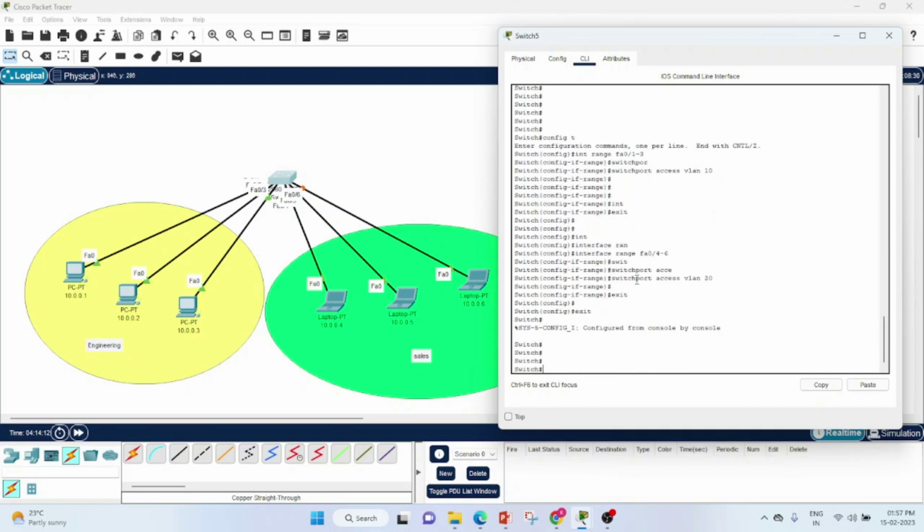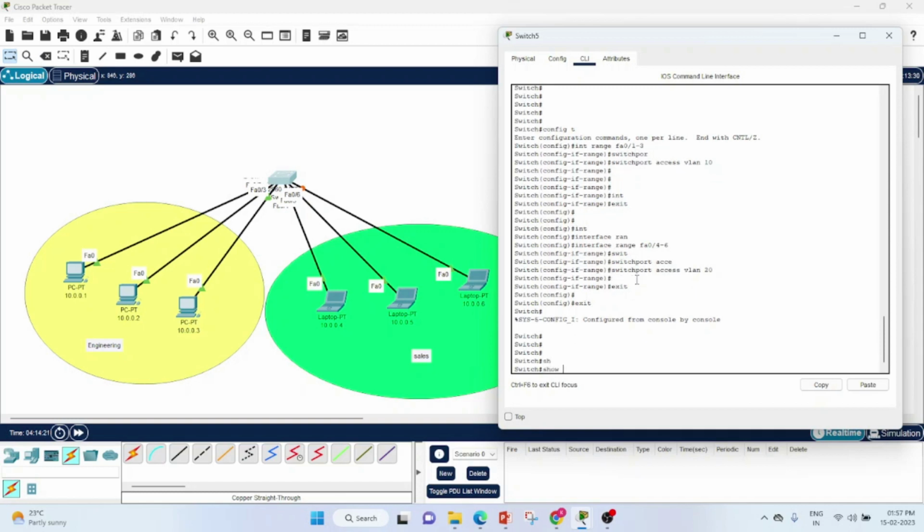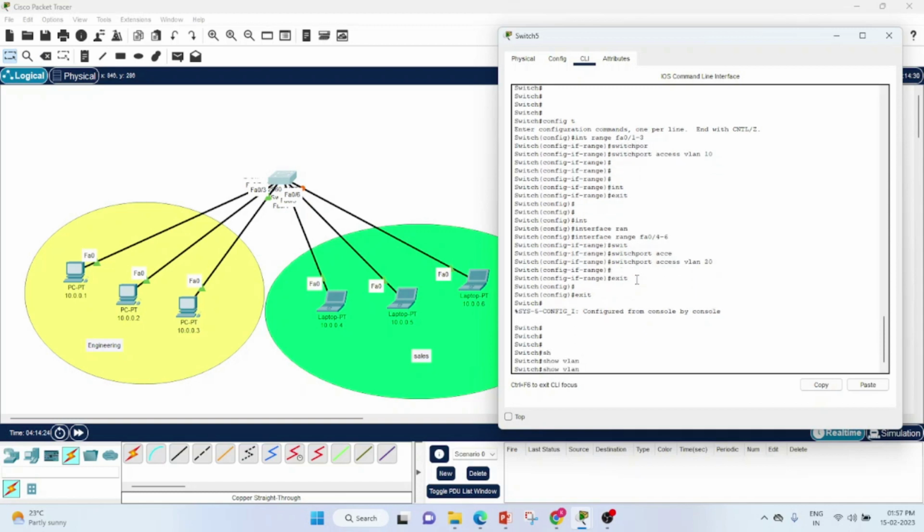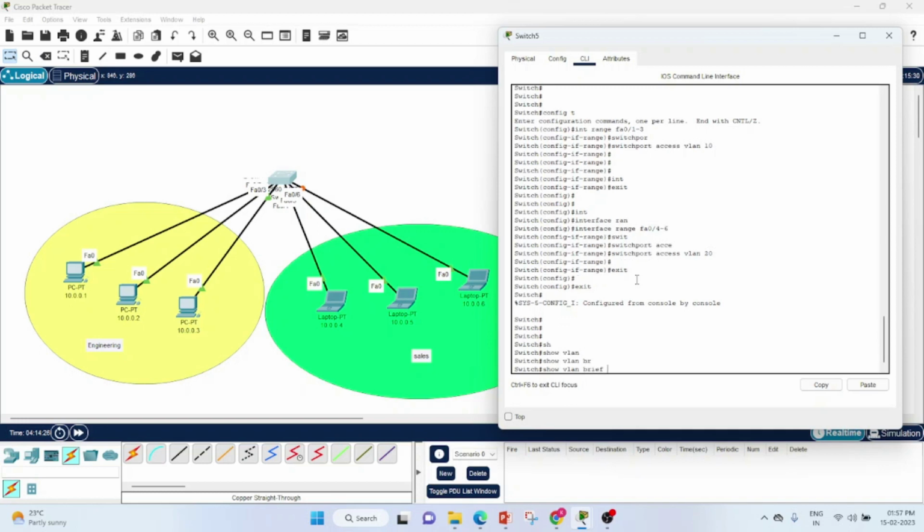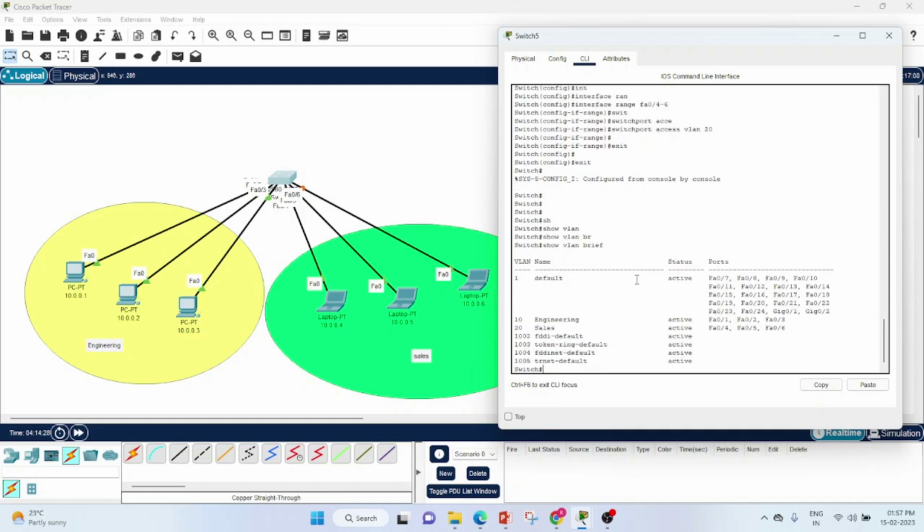Okay, let's exit. Here now we are going to check whether we are achieving our goal or not. For that let's write show VLAN, you can write brief also, to show the VLAN database. So as we can see over here, the ports FA0/1, 0/2, 0/3 have gone from the default VLAN 1 and are assigned to VLAN 10.